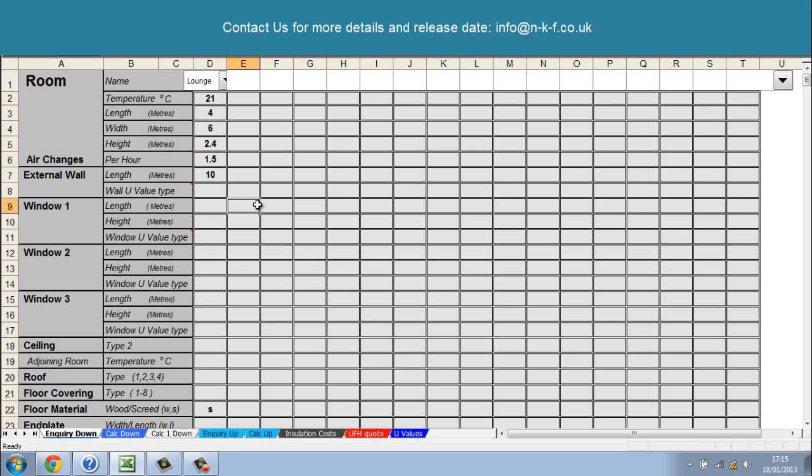Important. Wall U value type. You see flyouts. There'll be a lot more added eventually. Refer to the U value table for the Windows section and type in. So we go down to the bottom, U value section on the drops.